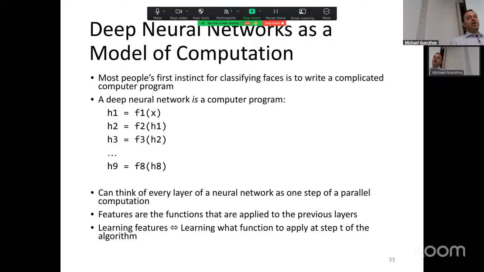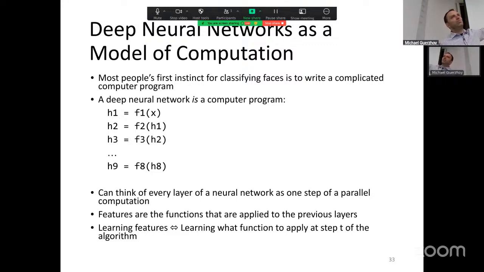One way of thinking about how that comes about is a deep neural network basically is a computer program, but it's a computer program that's flexible, right? So if you have those 8 layers, you can think about them as: we compute F1 of X, where X is the input, and that's your first hidden layer. Then you compute F2 of H1, and that's your second hidden layer. You compute F3 of H2, and that's your third hidden layer. With a neural network, because you're figuring out the coefficients during training, you have the outline of the program, right?